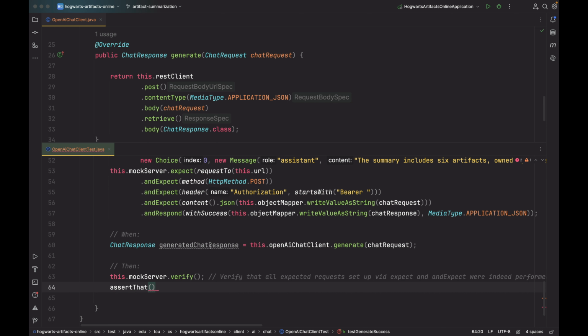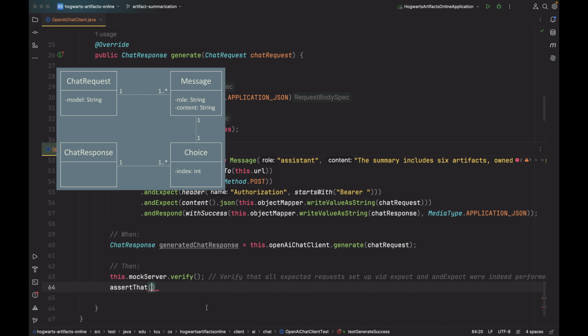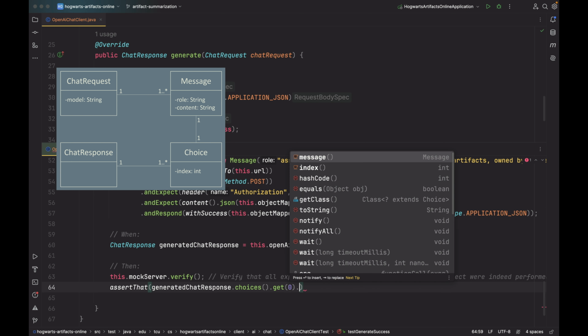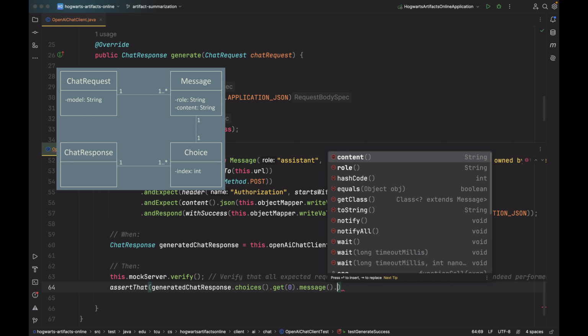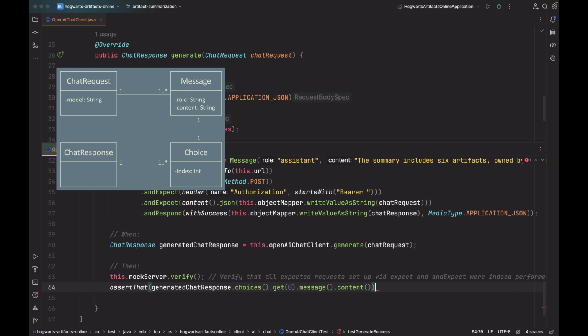Then how do I retrieve the summary returned from the mock server? Recall the class diagram. So here is the generated chat response. So first we need to get all the choices in it. Since there's only one choice, we just get the first one. Now within this choice, we have access to its message. And within this message, we have access to its content. Okay.